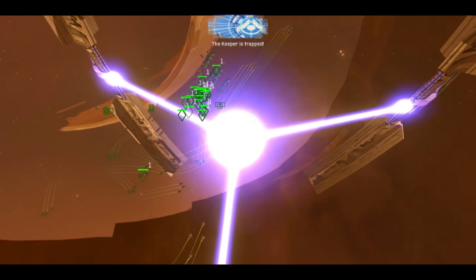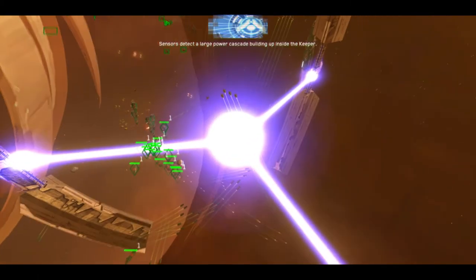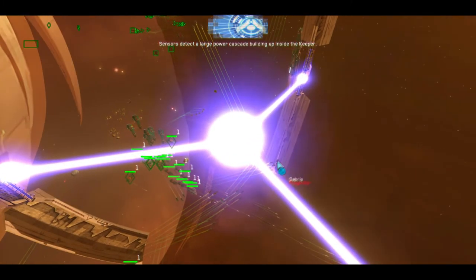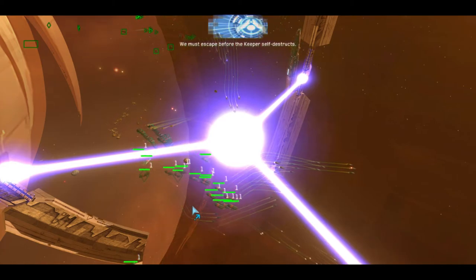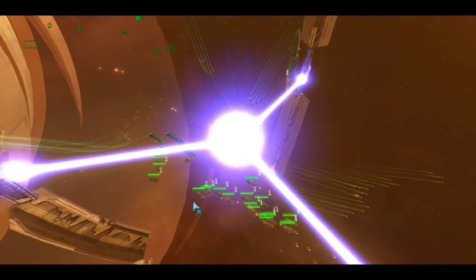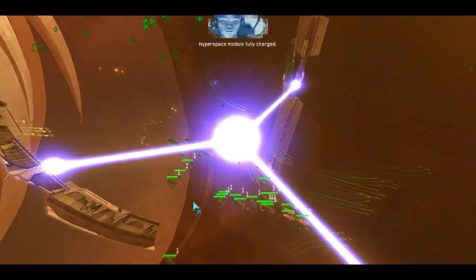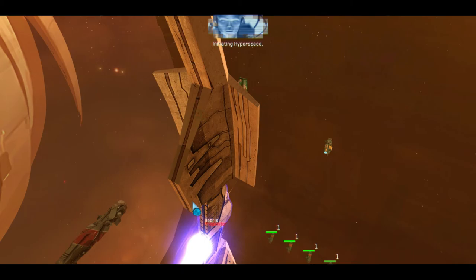The keeper is trapped. The hyperspace core is back online. Sensors detect a large power cascade building up inside the keeper. We must escape before the keeper self-destructs. Hyperspace module fully charged. Initiating hyperspace.